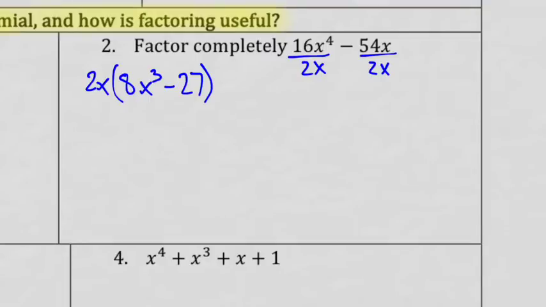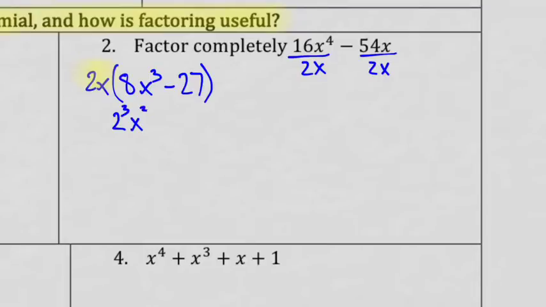Once again, I am going to highlight this and make sure I remember to bring it back at the end, but right now I do not need it. I'm just going to focus on this part right here. I'm going to write all of this. I do notice that the 8 is a perfect cube, this is a perfect cube, and the 27 is a perfect cube. So I'm going to rewrite them all as perfect cubes. What is 8 as a perfect cube? You should say 2 cubed.